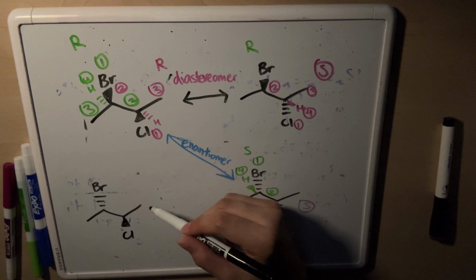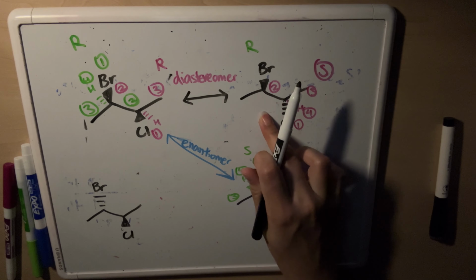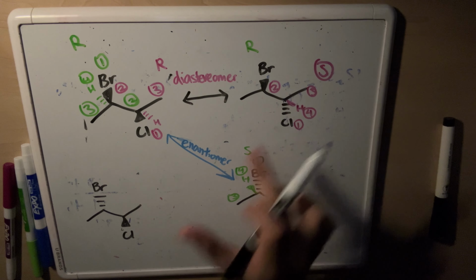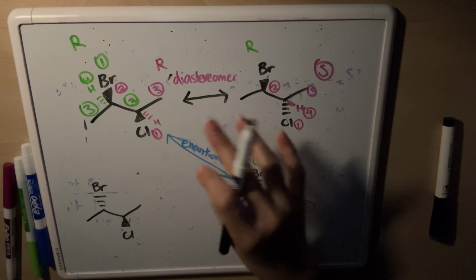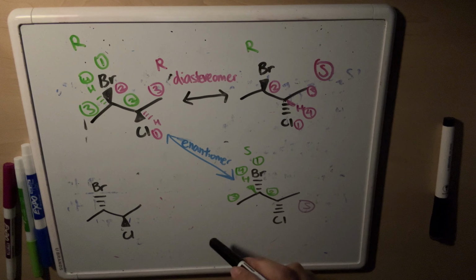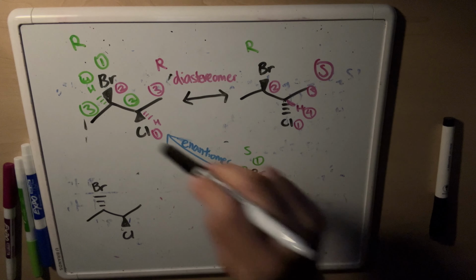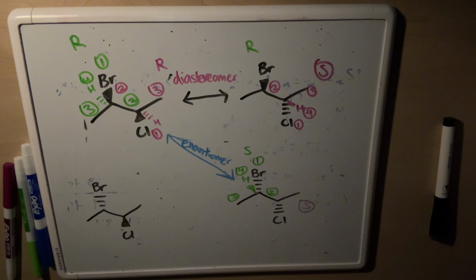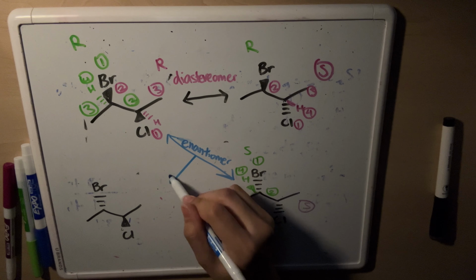This is the enantiomer of this, and this is the enantiomer of that. They go both ways. Same for the diastereomers. This is a diastereomer of that, and this is a diastereomer of this one. This is an enantiomer of that. This is an enantiomer of this molecule. It gets kind of confusing, and I don't think I'm a very good teacher, so I feel like I confuse people. So we can see that. So let me draw this in.